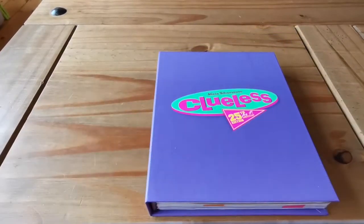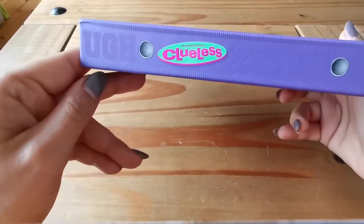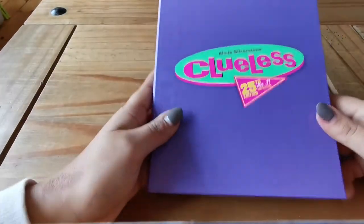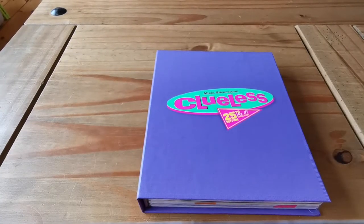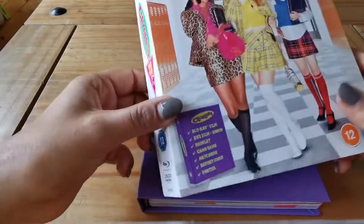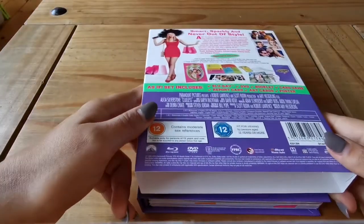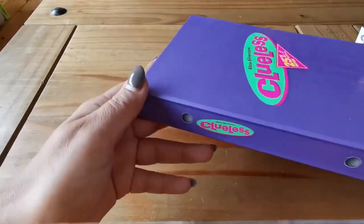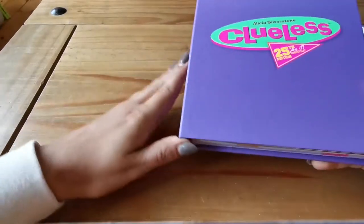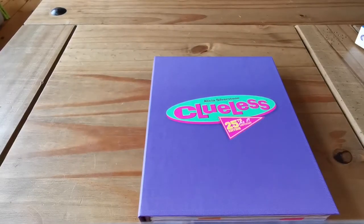So yeah, this is the Clueless box set. I really like this box set. The spine looks like a ring binder. And this will look nice on my shelf in my collection. I'll put this next to my burn book — they go quite nicely together. I'm not going to display it back in the sleeve. I might keep the sleeve, but I don't want it displayed in that because I think it looks more classic and nice and slick without it. It's got a nice matte finish to it. So I think that'll look really nice — I'll put that next to my burn book.